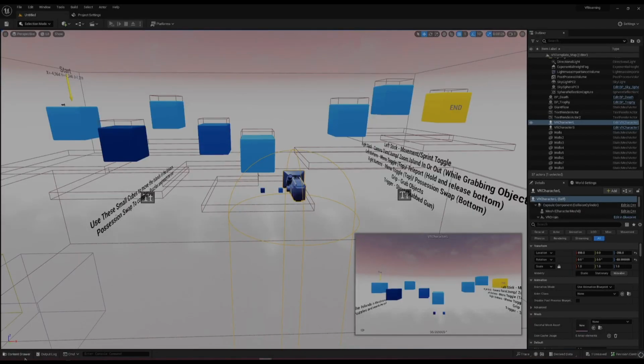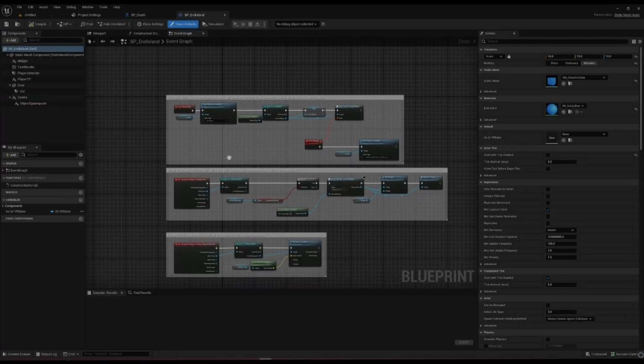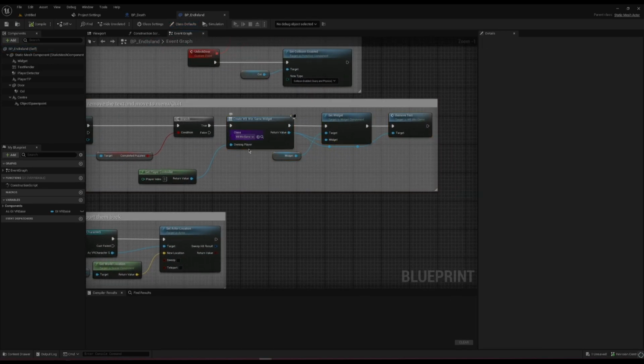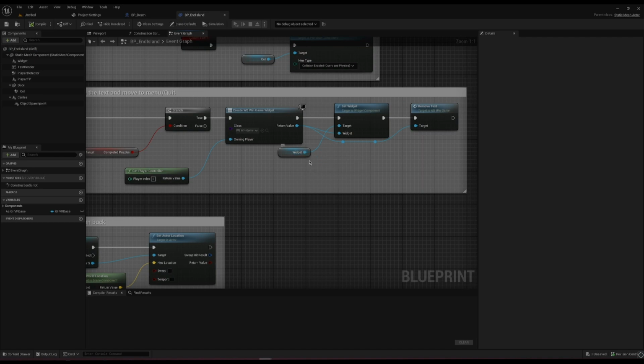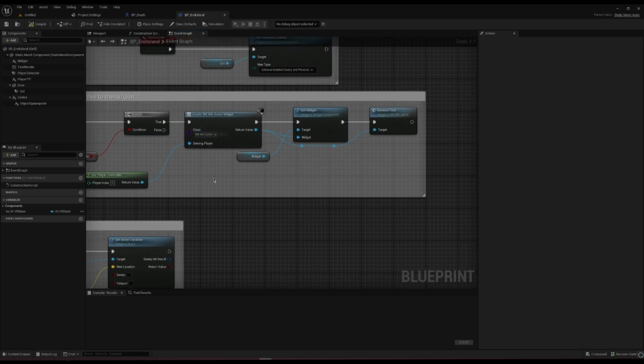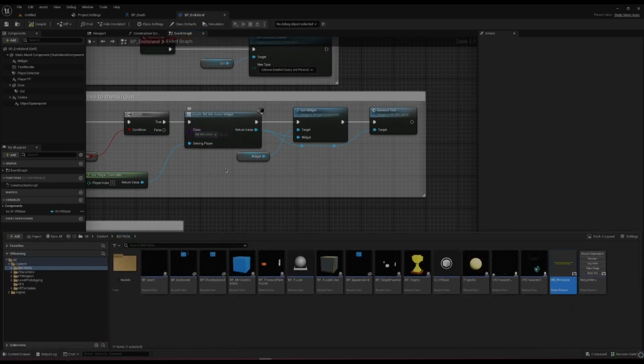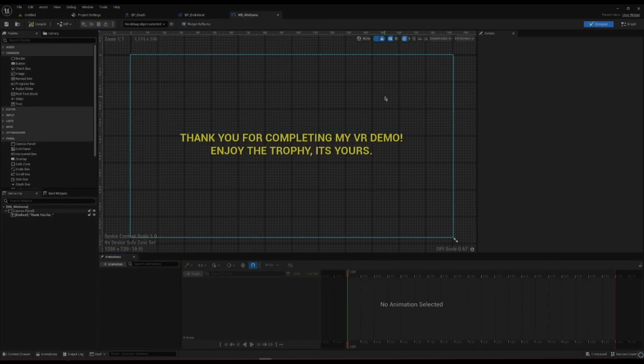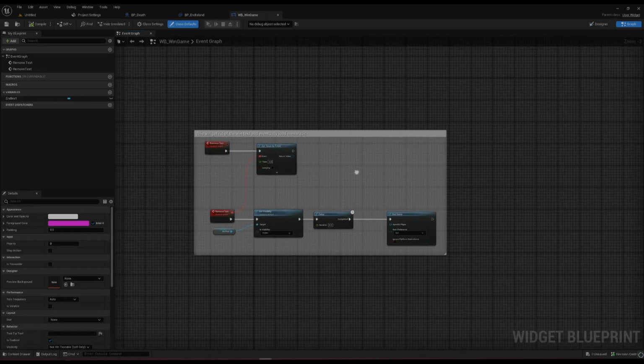So the next thing would be End Island. Yeah, this is new stuff. Basically, we've added this section here so that whenever you have completed the missions, instead of just doing a print string, we now have it pop up with a win game text. Originally, I was going to just connect this to the player's widget, but then I discovered that in VR, that gets all kinds of finicky. But I'll explain that in a moment.